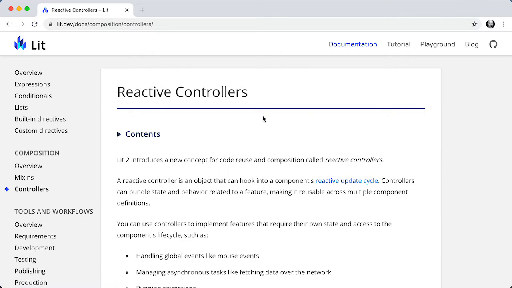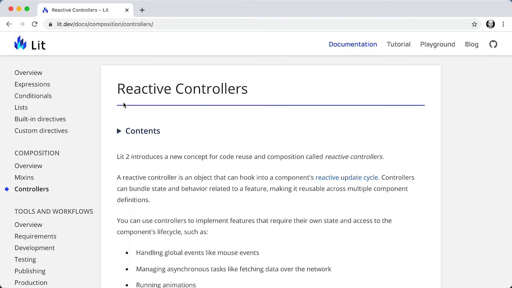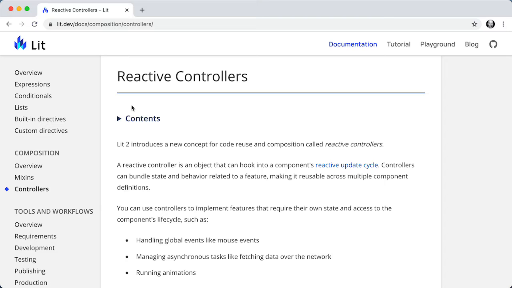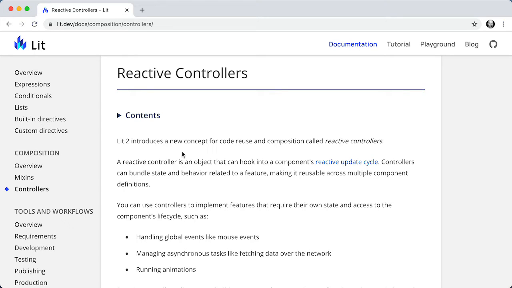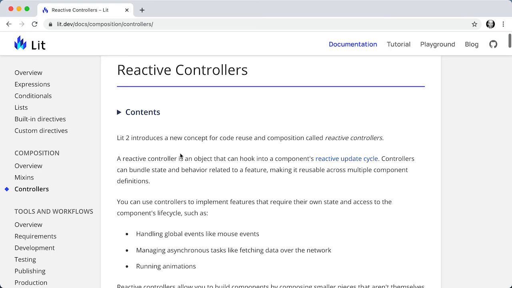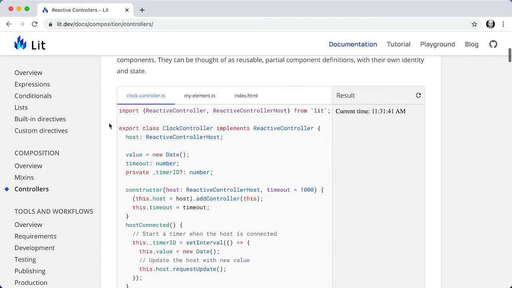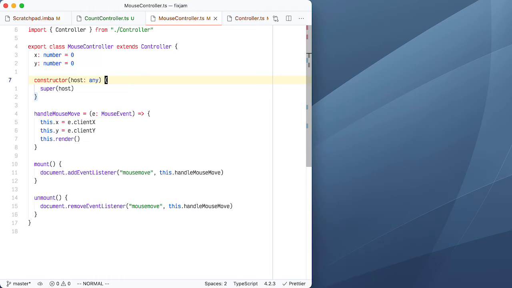So I saw yesterday that this Lit project, which is a relaunch and rebranding of the Lit element project, introduced this new feature they call reactive controllers. I was pretty interested because it's very similar to the way I've been building controllers in Imba, where I attach a class to my tag that has all the logic of that tag, so that the tag code can just be the view and the logic can be totally separate. They have basically the same concept, but there are some really nice touches with how they set it up. I was inspired by that, and I built an improved controller system for my projects.